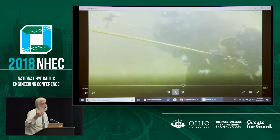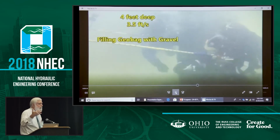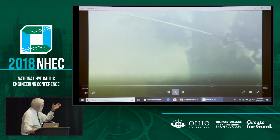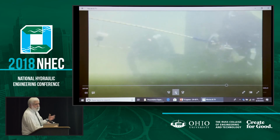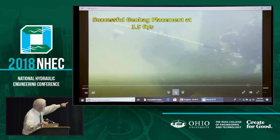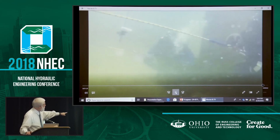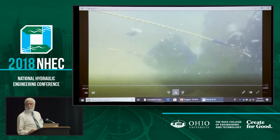And all we were doing, it was just a contractor's, you all call it a trash pump, right? But we call it a solids handling pump. I just rented it from United Rentals in Fort Collins. We pumped a slurry of water and pea gravel when the divers called for it. Now, the divers have comm lines that run through their tethers, so you see they are tethered. In this particular instance, we bumped the flow up to 3.5 feet per second approach velocity and asked them to install the same materials. You can see from the tension on those tether lines, they are operating at just about their limit.